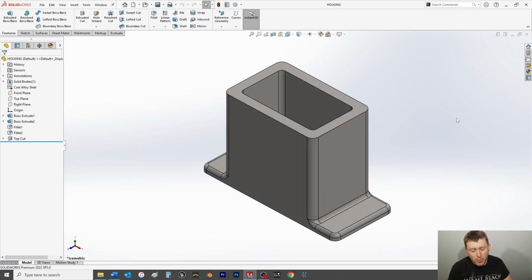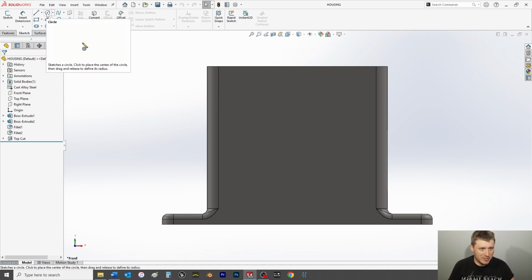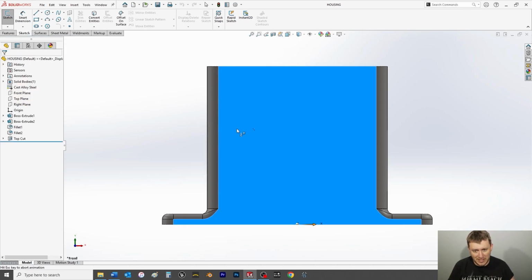Alright, section 2.27 on page 60, we're going to do a crazy thing. We're going to simply press the space bar and bring the front plane normal to. And now we'll take it away on section 2.28 on page 61, where we will begin our sketch by going to the Sketch tab and choosing the Circle command. And now we need to choose a plane or face, and in this case I'm going to choose this face of the boss extrude.